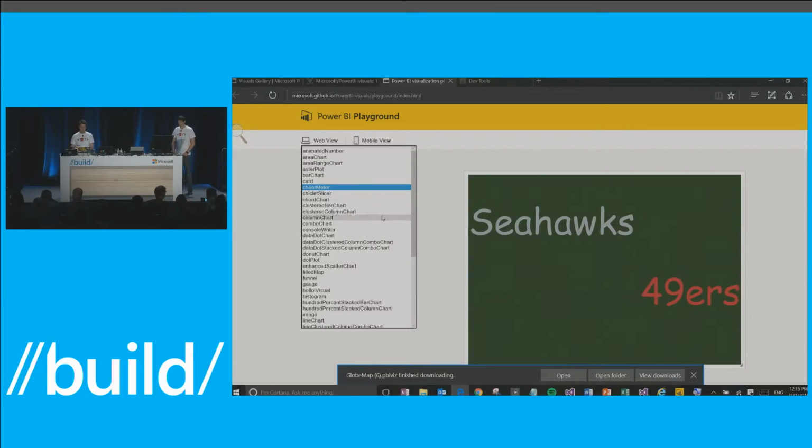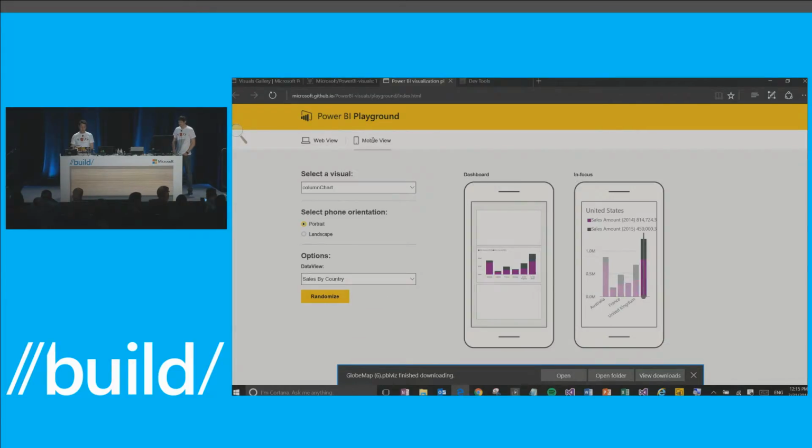I'll just show you a couple of little visuals if I click around. We also try to make it really easy for you to build for all of our platforms. So we have the ability to build visuals for apps. We also have the ability to build visuals for mobile, so you can go ahead and test those out here. The last thing is, to get started, you can just sync the repo and develop in Visual Studio or on your desktop.